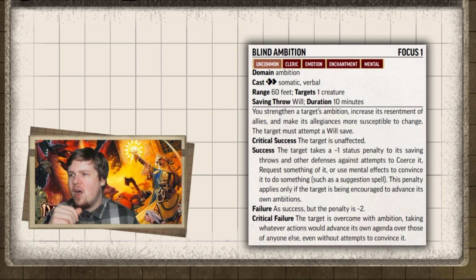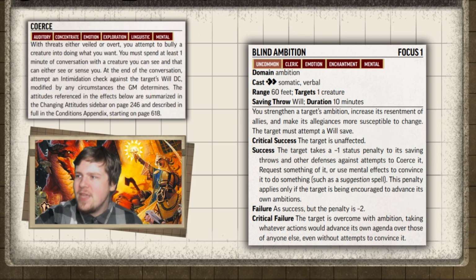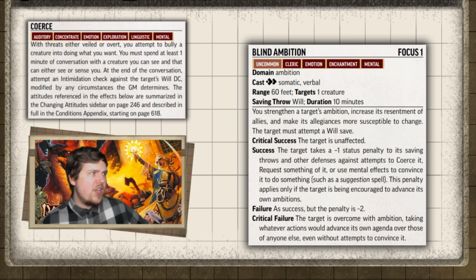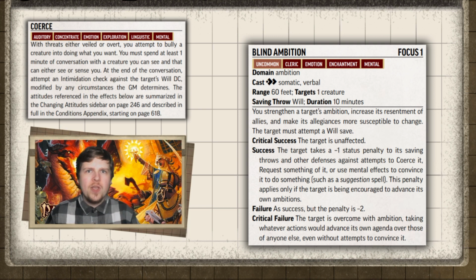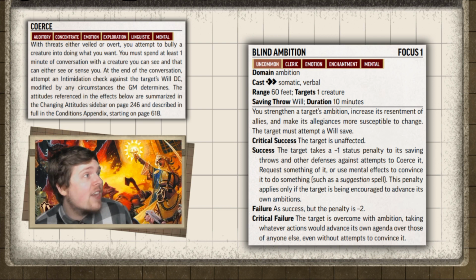Typical. Even on a successful will save, they take a -1 penalty to resist being coerced. What that means is, in the heat of combat, let's say you're fighting a group of bandits, and you see there has already been some infighting. You can, even in a normal situation, try to coerce them. Like, your friends are gonna betray you, man, you need to look out for number 1, you can just take all the money and get out of here.